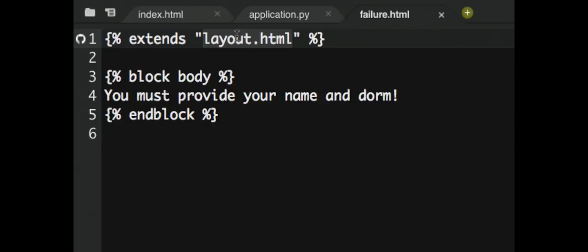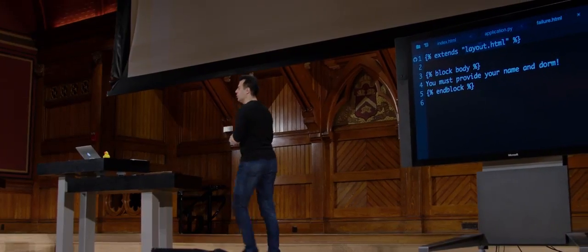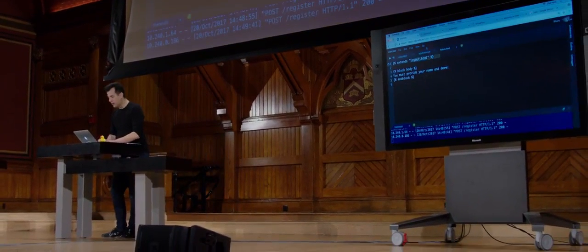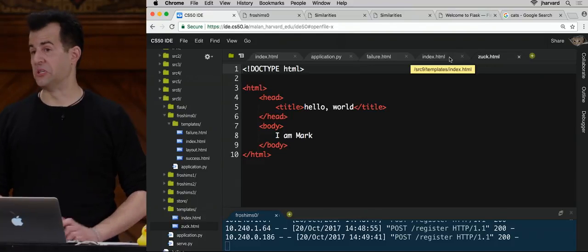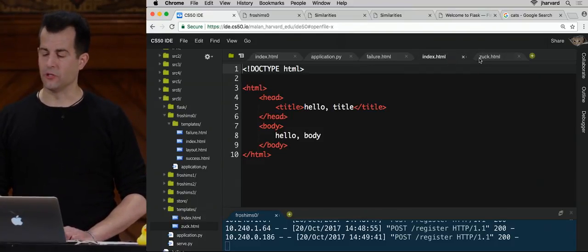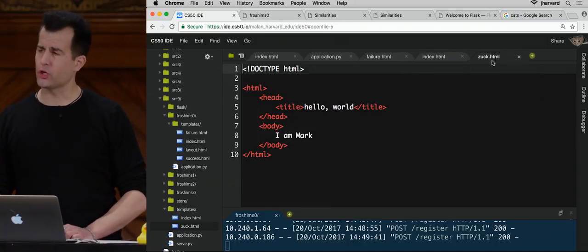In the past, we've just had full and complete index.html files or zuck.html files. But what was true a moment ago about index.html and zuck.html from our last example? Let me go ahead and quickly open those again. Index.html, recall, looked like this, and zuck.html looked like that. What do you notice in layman's terms about the two? Yeah, they're almost identical, right? They seem to differ only in their titles, obviously, and in the body's content. But all the other structure is identical.